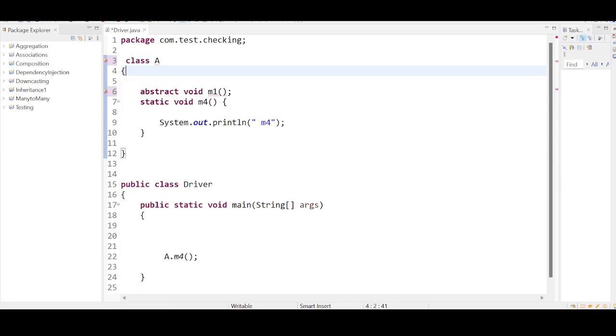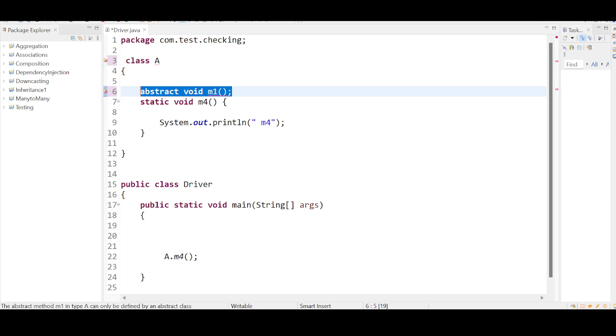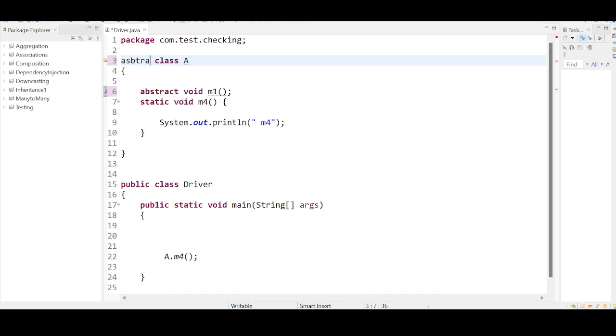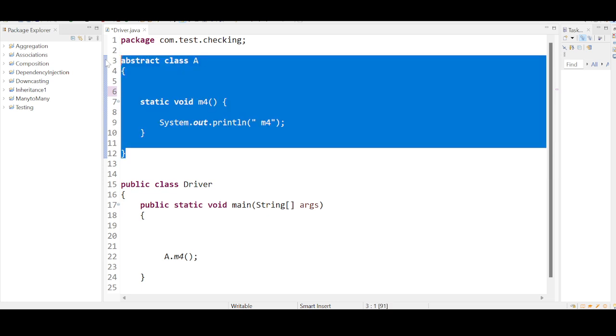This is a violation. If you have at least one method as abstract in nature, definitely the class type should also be abstract. Mandatory. But when the class is abstract, it is not mandatory to have at least one abstract method. This is completely fine, guys.